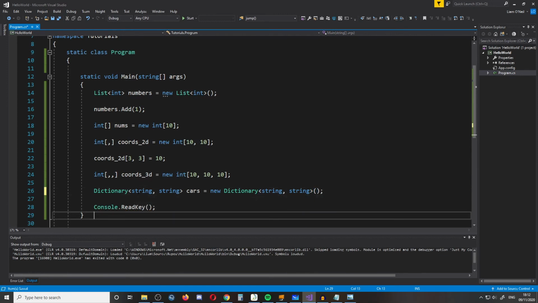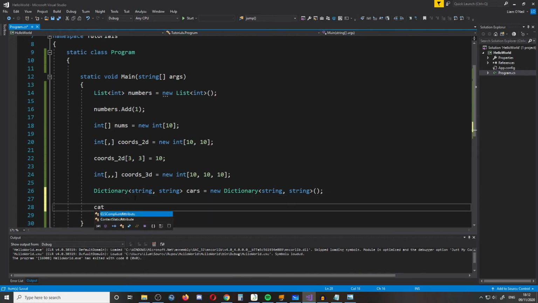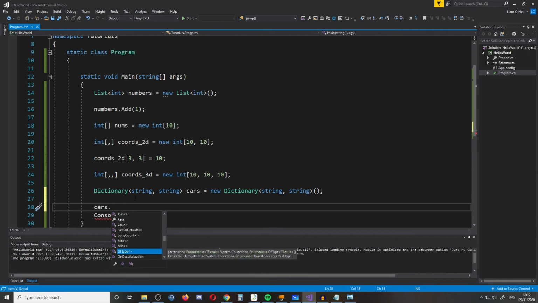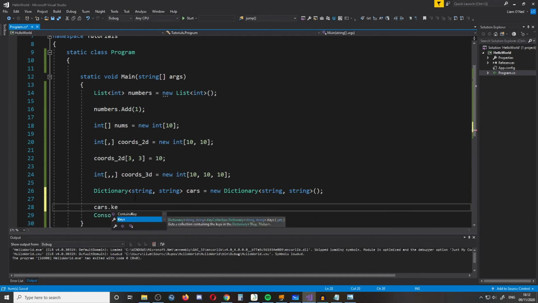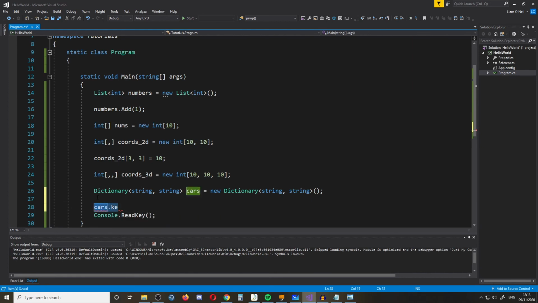So you could then use this to access this, and you can say cars dot, and I can't remember the exact type, I believe. And you can search through the keys. Actually, you can access keys here. So key, contains key. There we go, found it. So you could loop through using a while loop or a for loop or something like that, and you could then say contains key, and then you could just search for the items with that specific key.